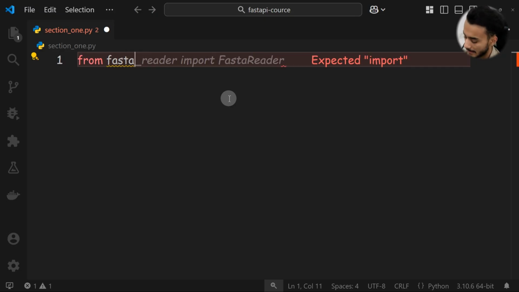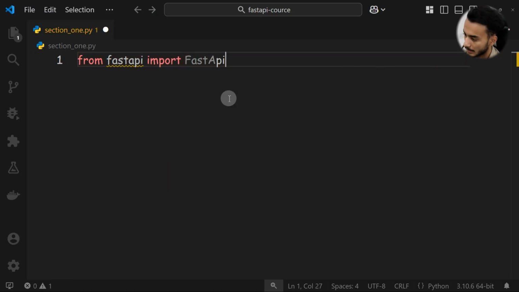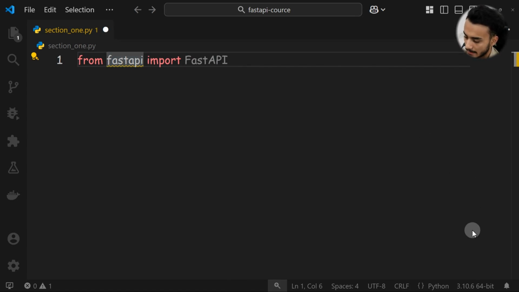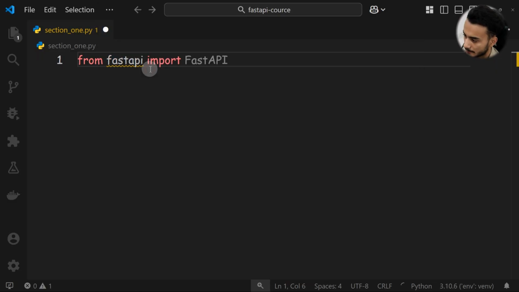From FastAPI, I'm going to import FastAPI. The reason Visual Studio Code doesn't suggest the FastAPI class, and shows me a warning called "import FastAPI could not be resolved," is because I didn't set my virtual environment for it.